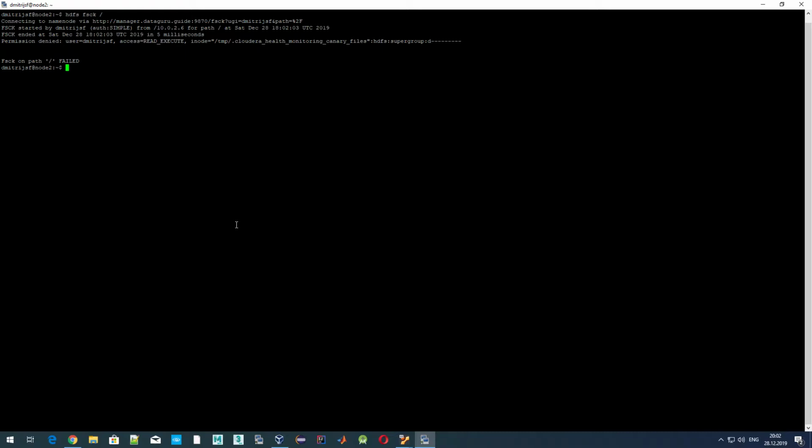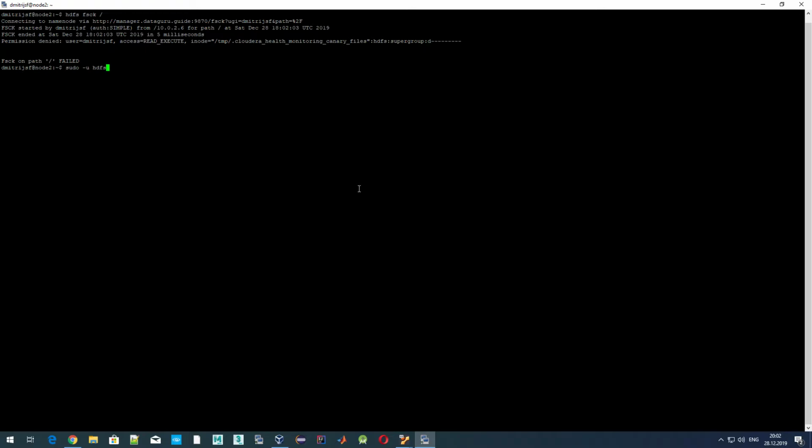Let's do that. Okay, hdfs fsck, and let's check from the root, meaning that we check everything. Since this is a cluster, we should connect to any of our cluster nodes through SSH and execute these commands. I'm connected now to node 2. Let's see. As you can see, we don't have permission for our user, in my case Dmitry, to access root on HDFS. Here we have a hint that this folder under root belongs to user hdfs and to group supergroup. No problem.